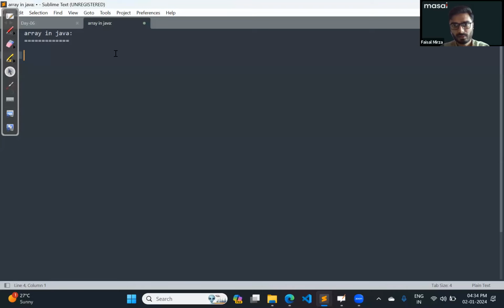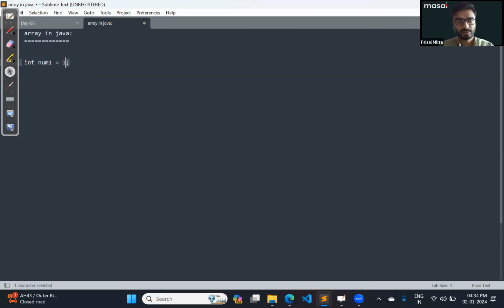Anyone? To store multiple values of the same data type. Okay. Yes, most of you are right. For example, if I want to define five numbers of type int, how can I define them?